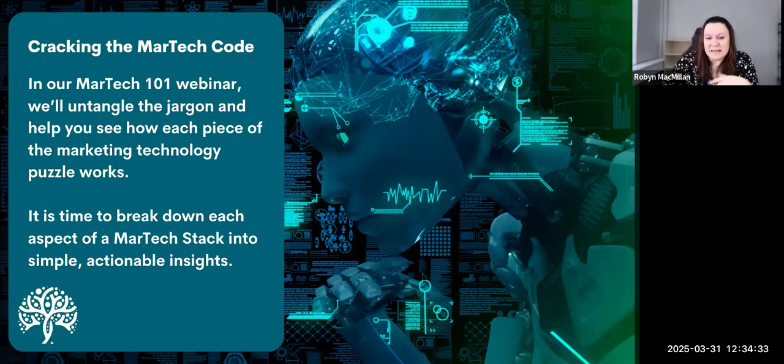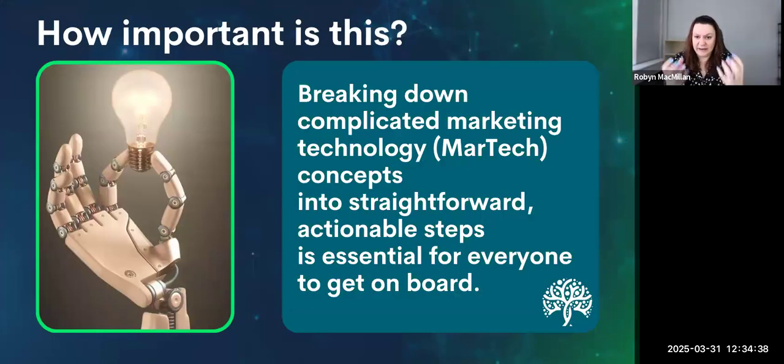So how important is breaking it down and truly understanding everything that is going on within your MarTech stack? We need to break it down into concepts that are straightforward and actionable, because realistically, we want everybody who has access to our marketing stack to understand what is truly going on.